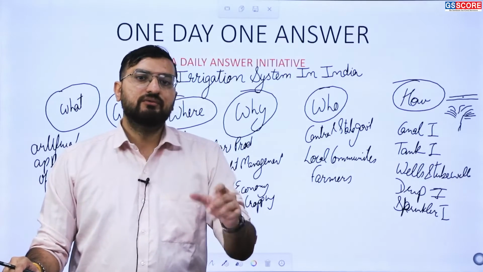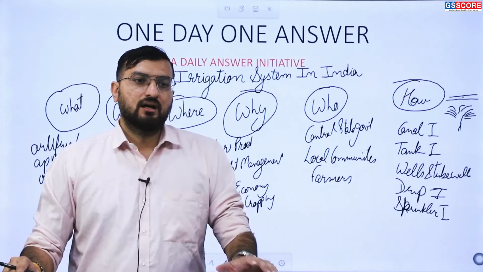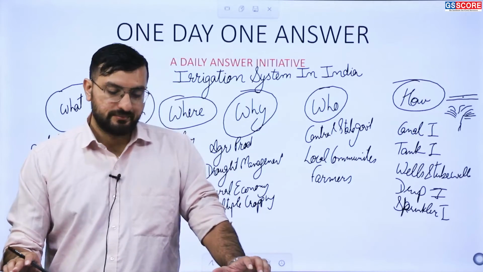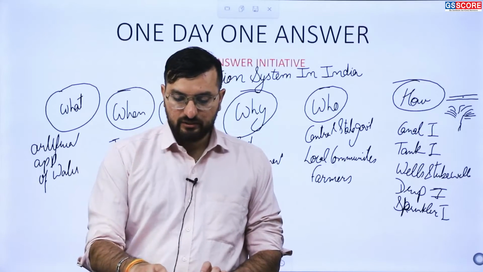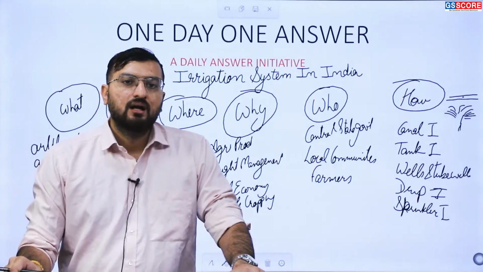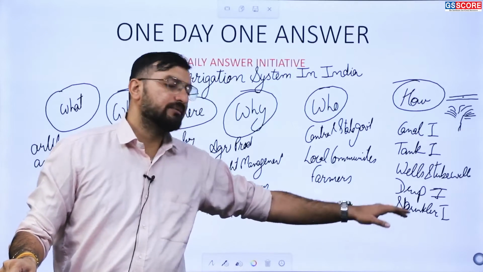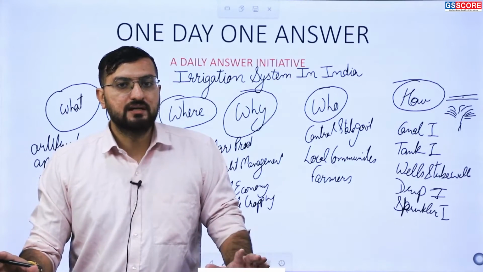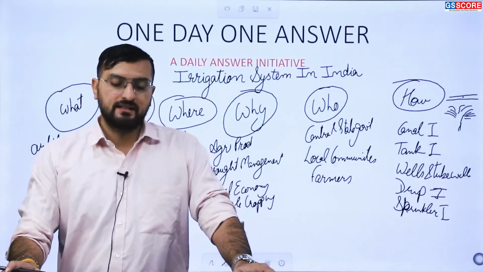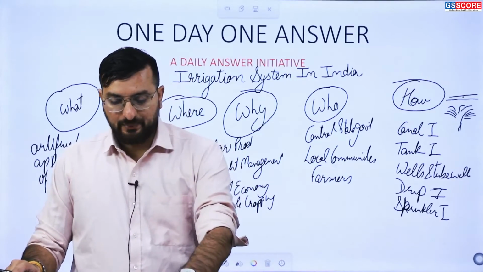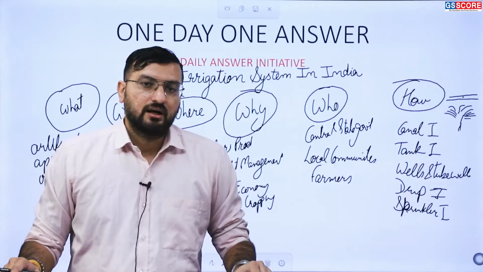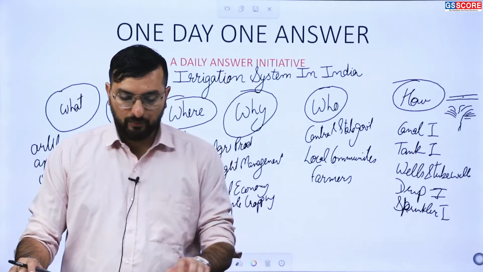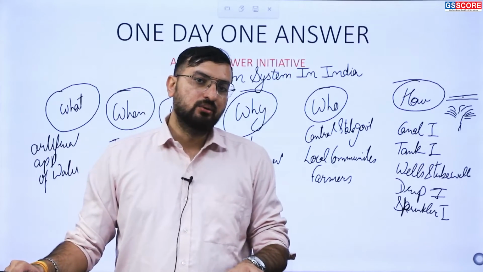Mostly there is a term we use, flood irrigation, in which we flood our fields with water, and this leads to water logging problems. So again it will reduce the fertility of the soil. Unequal access is there, because drip irrigation and sprinkler irrigation are quite costly, and these are only beneficial for large farmers, because small farmers are not able to afford these techniques. Then climate change is again a problem. Irregular rainfall is there, and we are not able to store the rainwater, so again it will become a big problem.